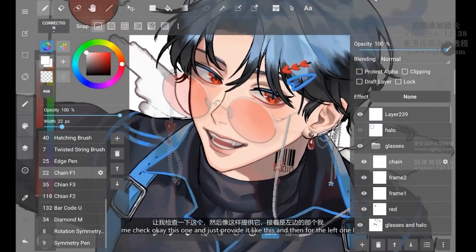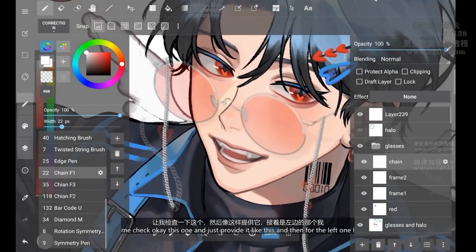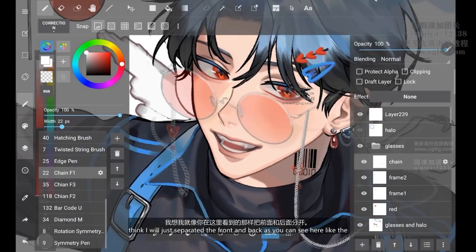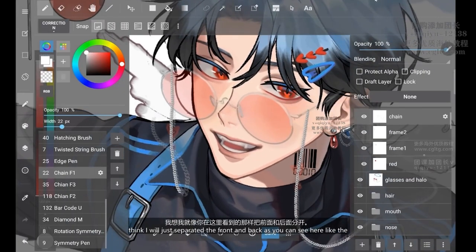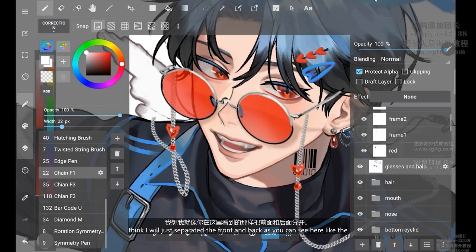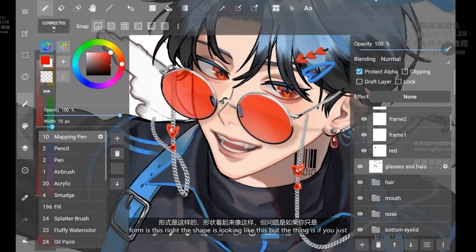And then for the left one, I think I will just separate the front and back. As you can see here, the form is this, right? The shape is looking like this.